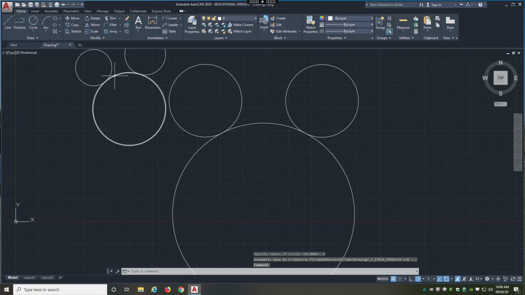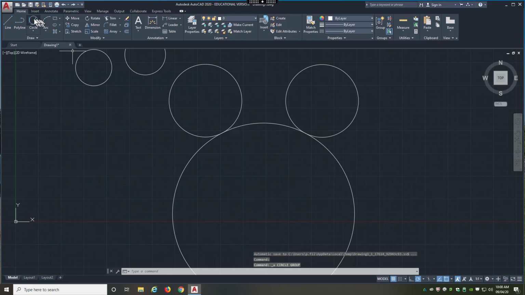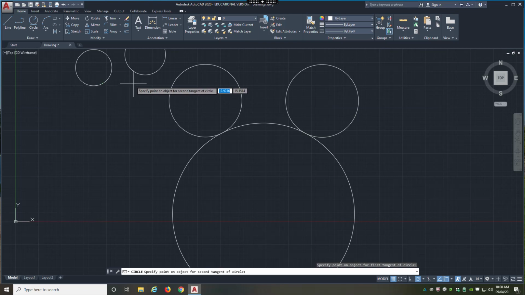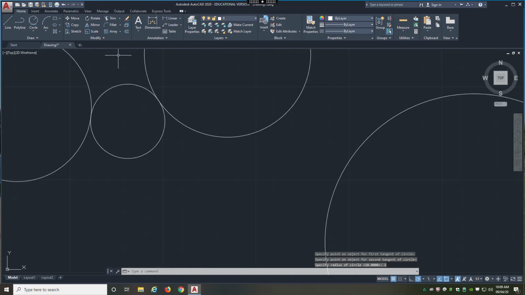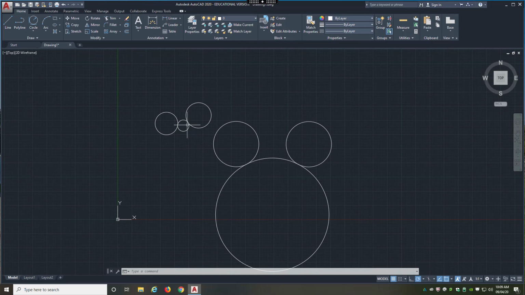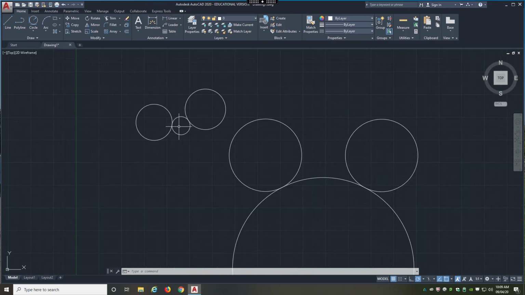All right, then that radius moved up a little bit. Let me undo that, and I'm going to do it one more time. I'm going to go towards the bottom, tangent mark towards the bottom. This time, let's do a radius of 1, and you can see that the tangent points have moved up. That's all based on the information that you give it. So it doesn't really matter where you click. It does in some cases if the circle is going the wrong way. You can control that with where you click, but for the most part, clicking anywhere in the general vicinity of where you think that circle is going to go is where you need to click.